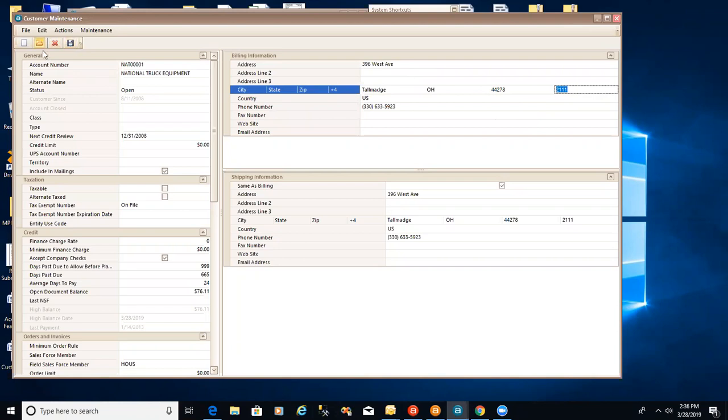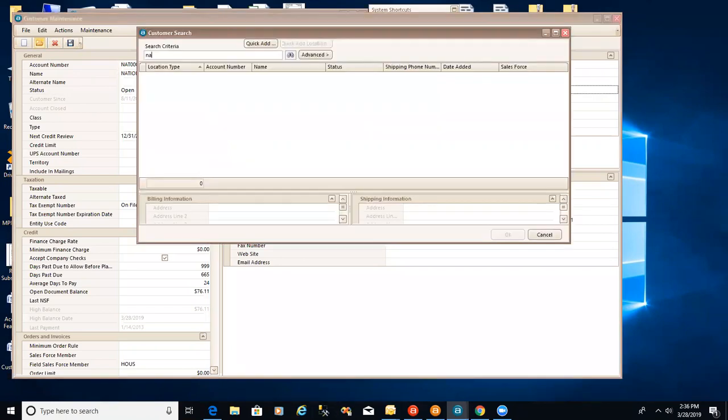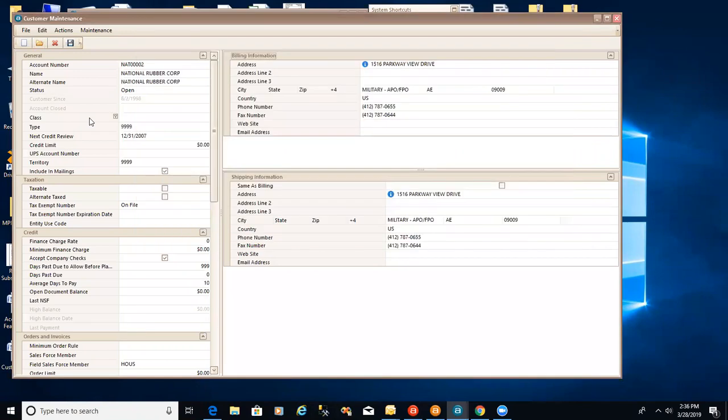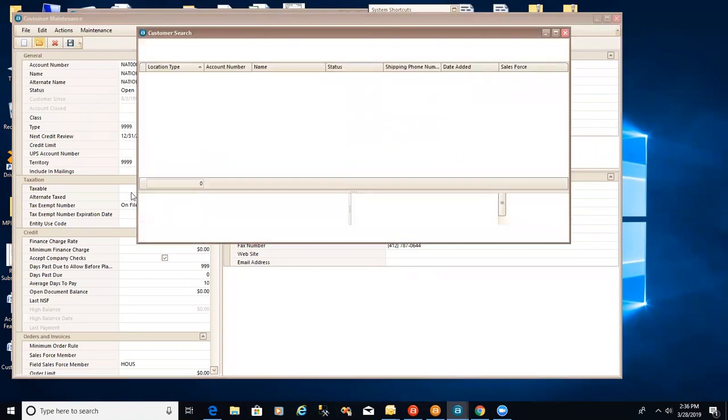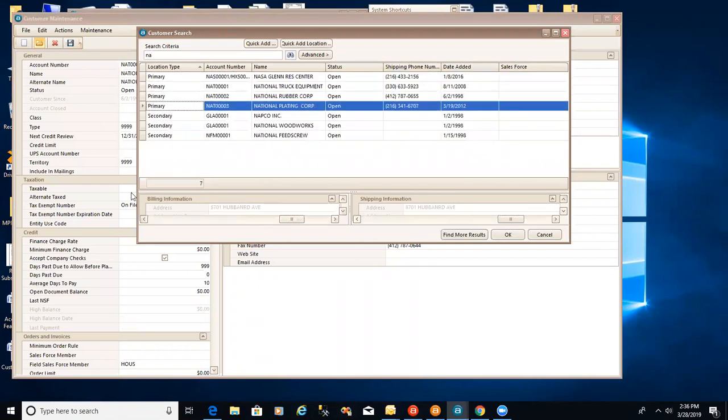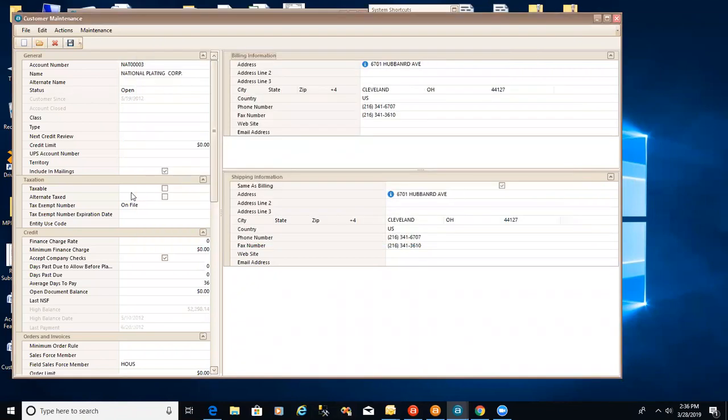Let's just do another one real quick as an example. Let's go with this one. Okay, oh, that's not a good example. Let's find one that at least has a city or something. Okay, so this one, 6701, that avenue, Cleveland, Ohio, and everything's in uppercase.